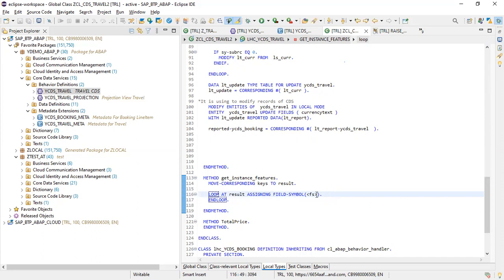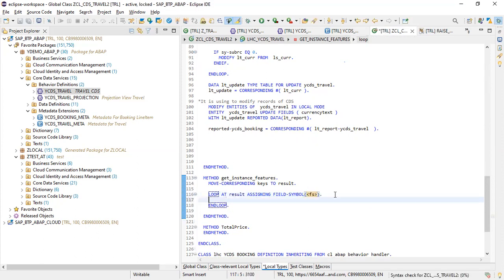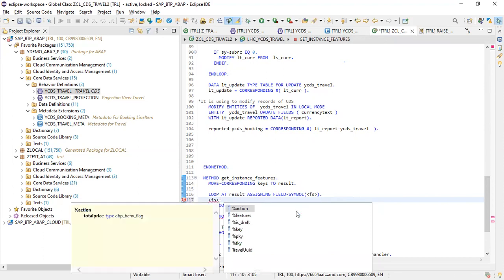Okay, then here I'll define one property that is called action.